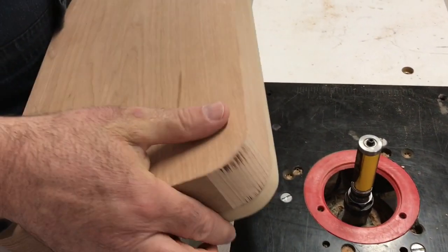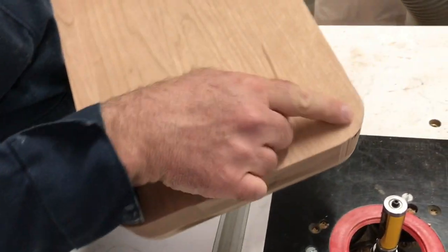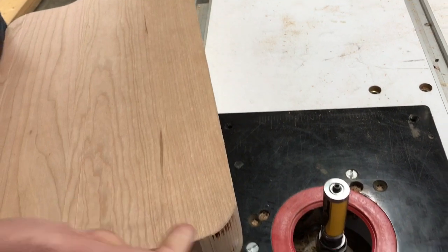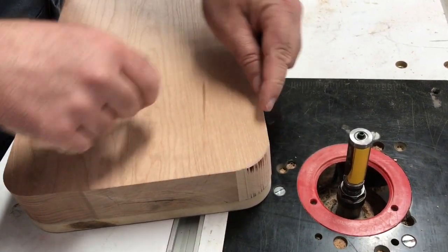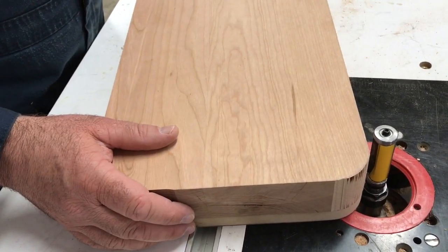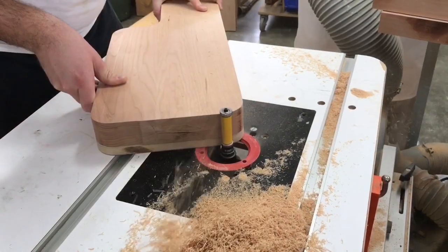The idea of the double bearing bit is that we can flip it over. And now in this orientation, now you can see the wood grain here, now we are cutting in the direction of wood grain instead of against it. We're not cutting this way, which would tend to splinter wood up. We're cutting this way. And the wood is all supported further along the curve, and it's going to be very smooth, guaranteed. There won't be any cut out there, any splitting.